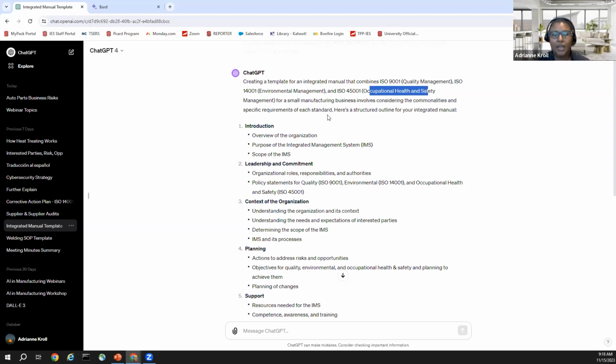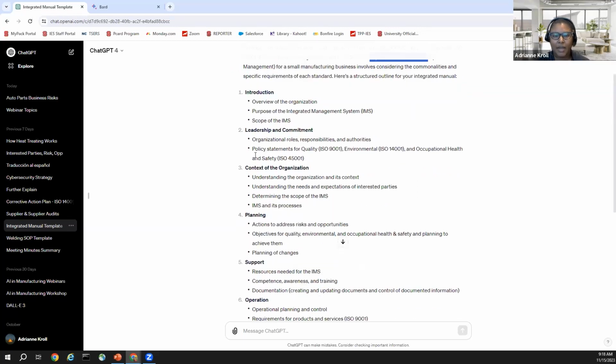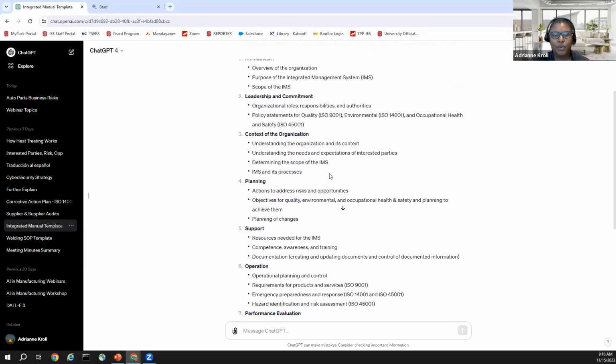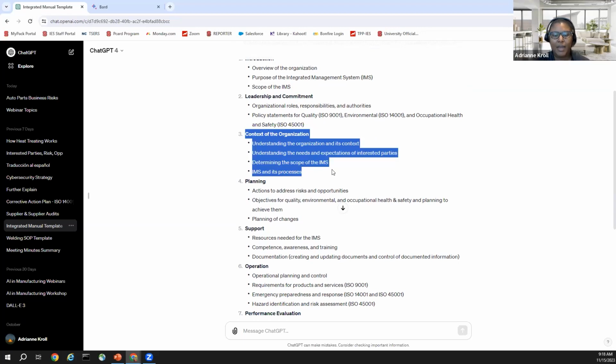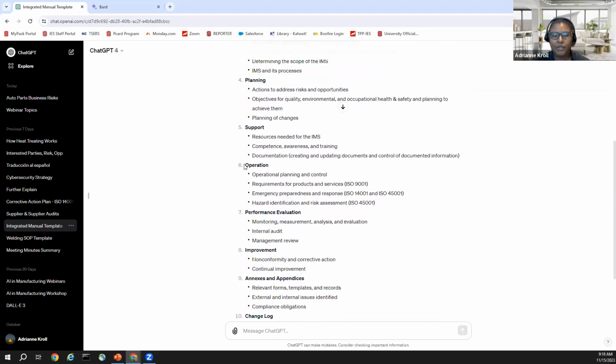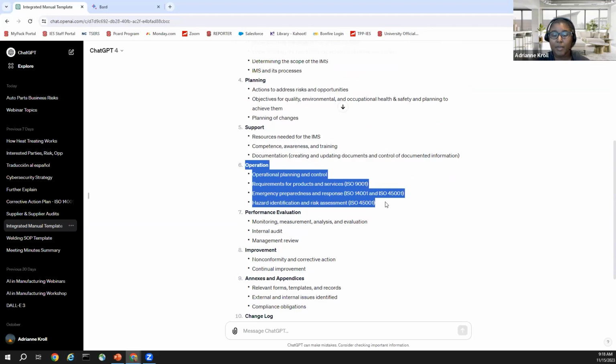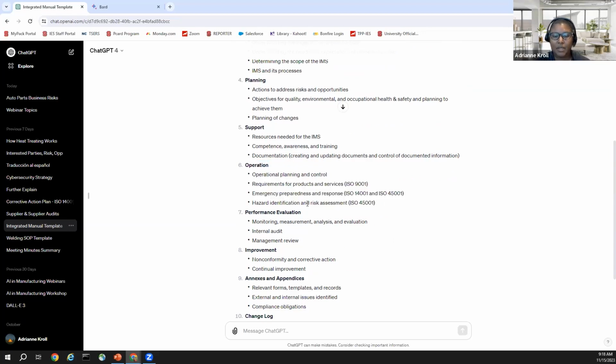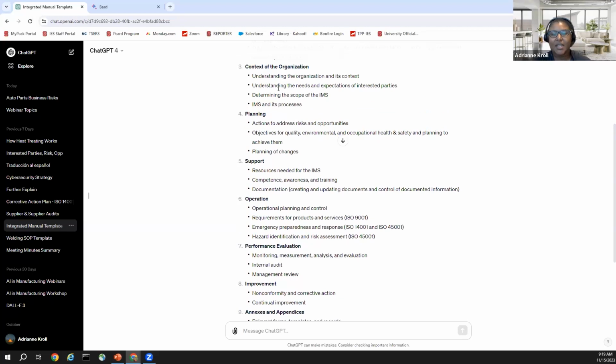It just knew that. And so just like that, it's going to create a structured outline where it pulls together some of the common elements of the standards, and then it gives you breakouts for where the areas of the standard may be different. So this gives you a framework to start from to write that integrated manual. And then, of course, if you need help with any particular section, ChatGPT is going to be more than happy to help you take any one of these and go down a layer of detail.